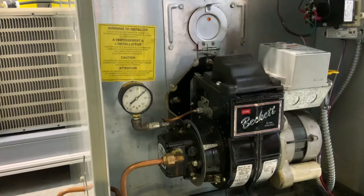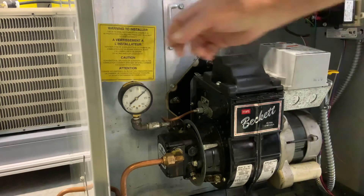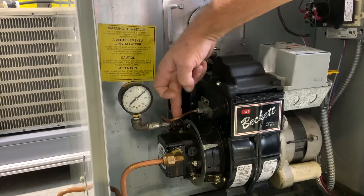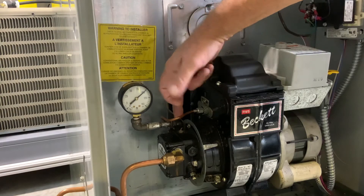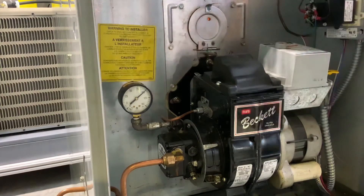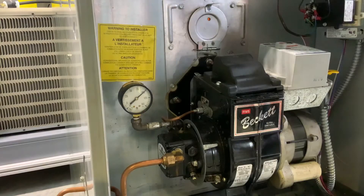As you can see, we have a hundred pounds of pressure right now. Most oil furnaces are between a hundred, and then they make another style that's 150, but most of the oil burners out there you'll see the pump pressure will be a hundred on it. I've already hooked up this gauge, but it would just go into this port on the top closest to the inlet. You can get any kind of standard gauge that reads at least 75 to 150.